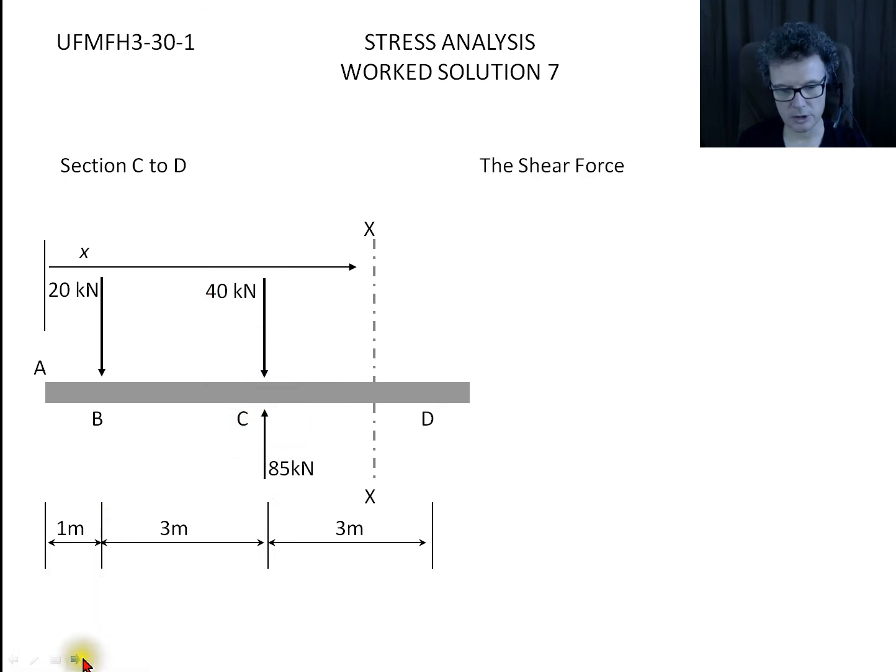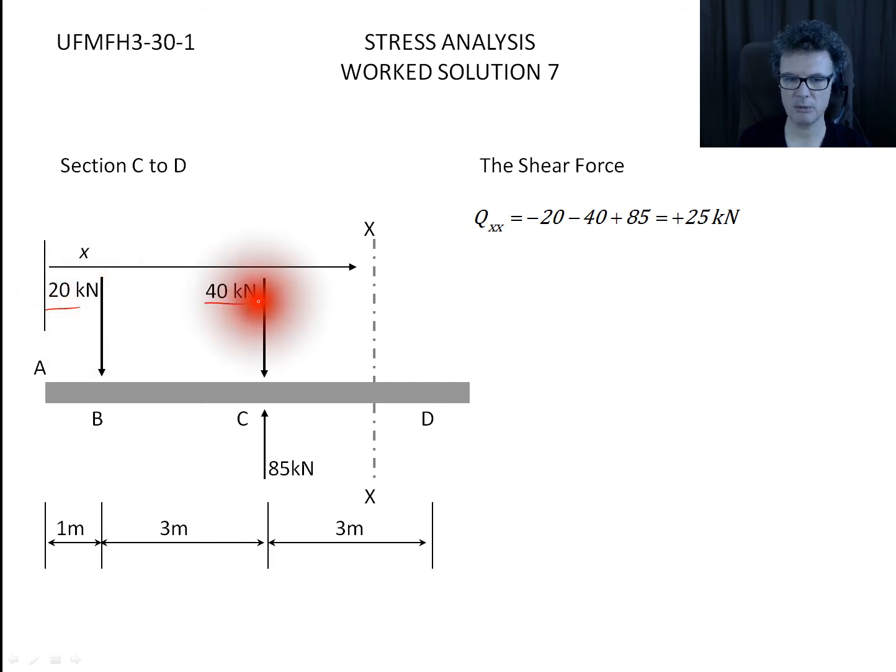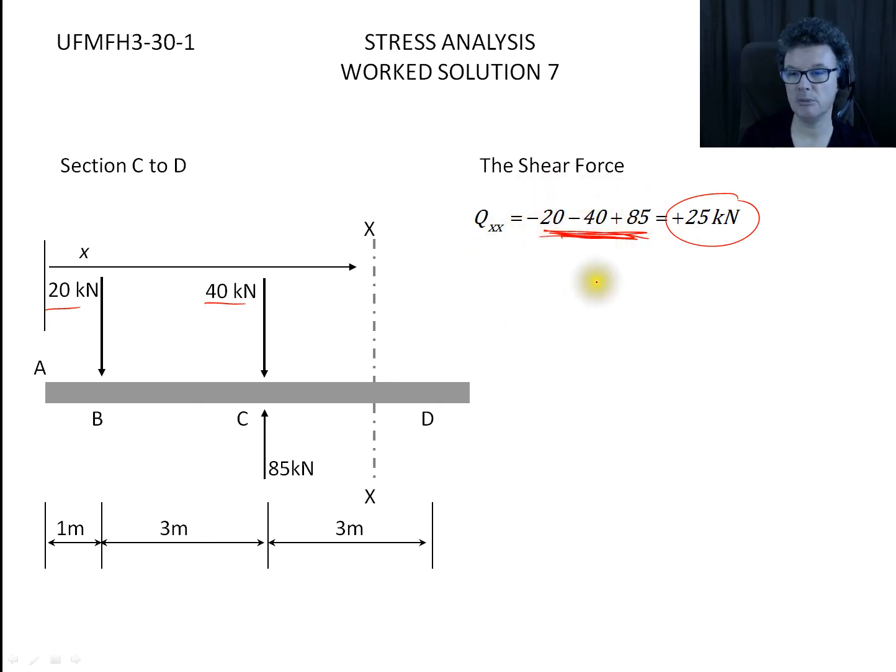So using the shear force, we're going to adopt the approach of keeping these separate. I can see that I've got a minus 20 going downwards, a minus 40 going downwards, and then an 85 coming upwards. I'm going to keep these separate. So these are my working bits of data there. That's going to help me with my M graph when I come to it later.